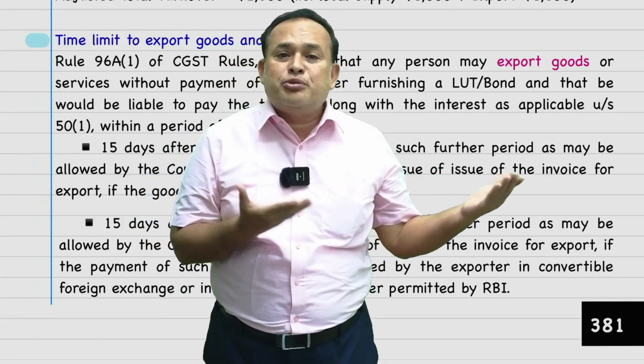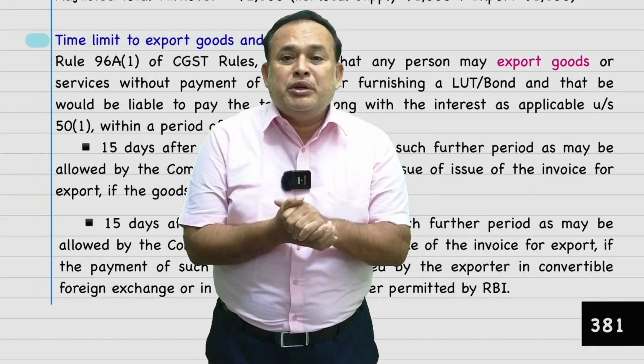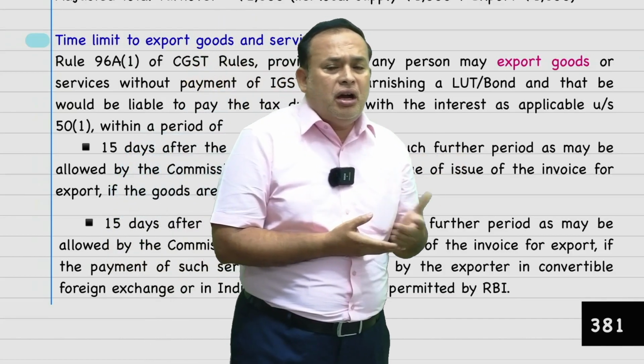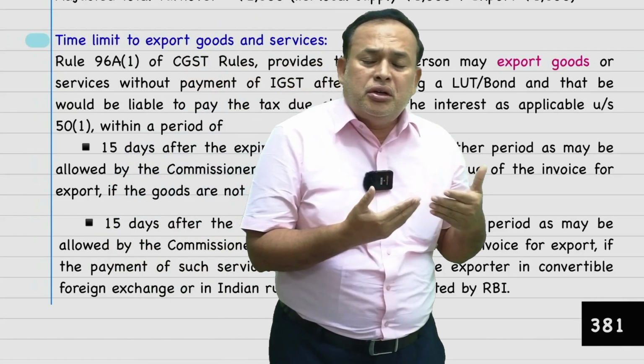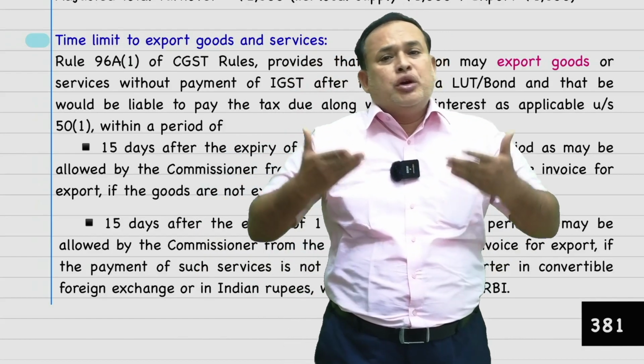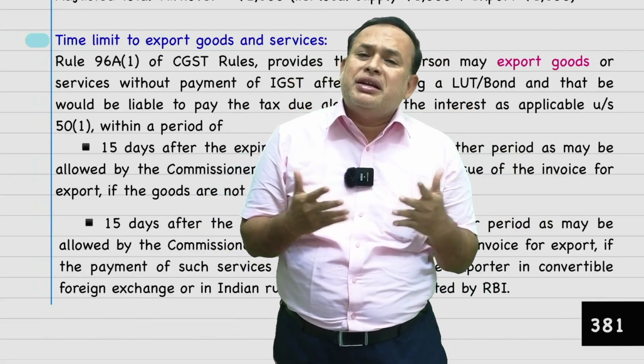I am so and so, I am exporting so and so under so and so invoice, under so and so shipping bill. Please permit me to export the goods. That's enough. To the department of the GST, I want to export the goods without payment of IGST, for that purpose, LUT. If you are going to export by payment of IGST, the question of LUT does not arise.